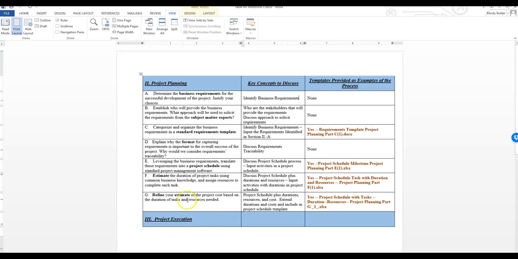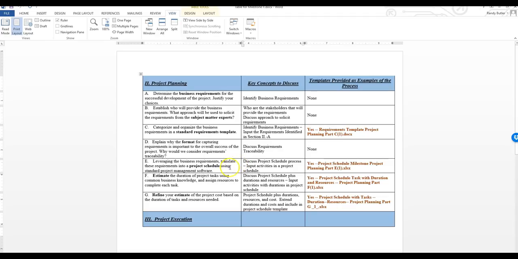So you can see here that you're refining your estimate of the project cost based upon the duration, tasks, and resources needed. You started with your first project schedule, which just identified the activities. From that, you move to part E, which talks about the project schedule using standard project management software, but you can use my templates, or MS Project, or Smartsheet, or any other software that you'd like to use.